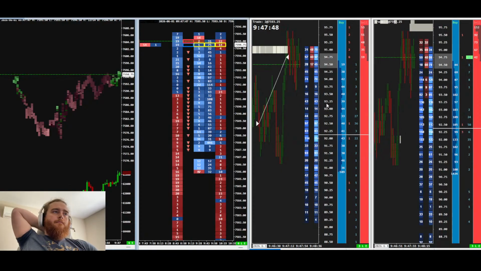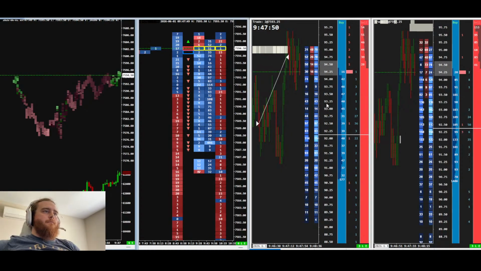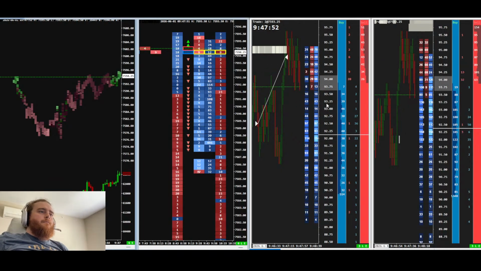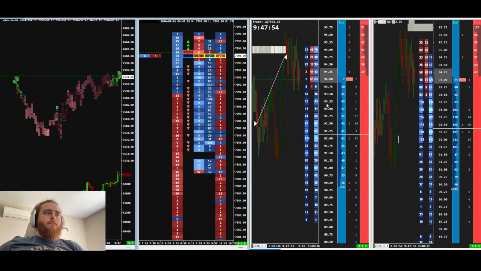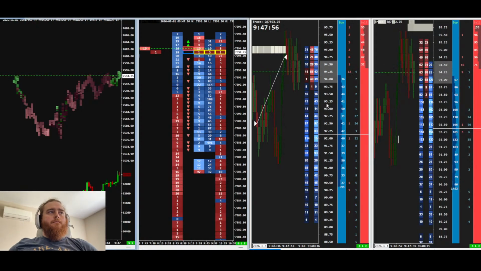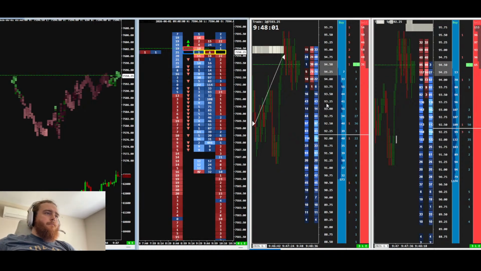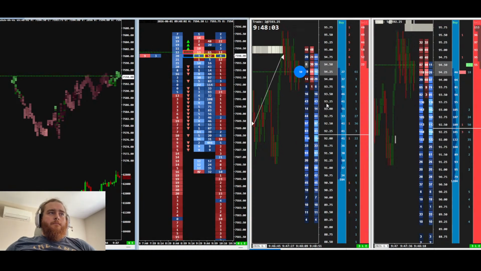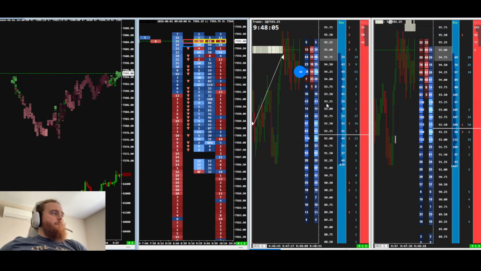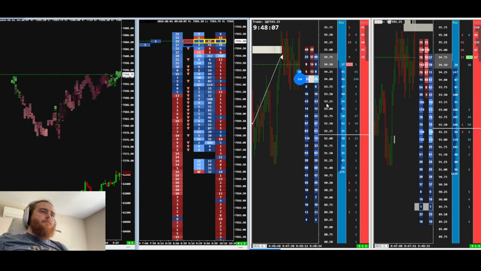They're stacking blocks now, which I like to see. But we did go up overall on selling. What do I want to do here?